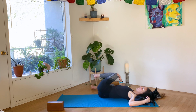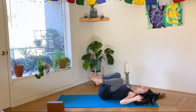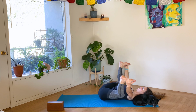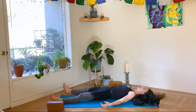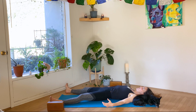Come on back to center. One more time, happy baby pose. Ananda Balasana. And then we're going to let go of the feet. Extend your legs straight down. And just take your time to get comfortable on the ground, just flat out, spread out.